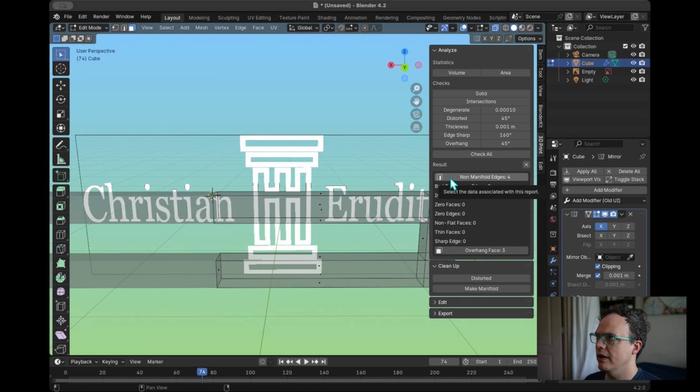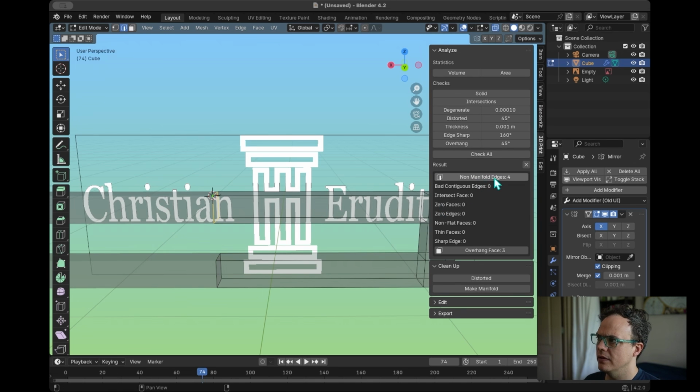Oh no, it looks like we have... And if you don't have the 3D print toolbox, I believe it comes native with Blender. You can go into Edit, Preferences. You should be able to, let's see, is it Extensions? Yeah, 3D Print Toolbox. You definitely want to have that one turned on and ready to go. It's wonderful, and it's going to help us.